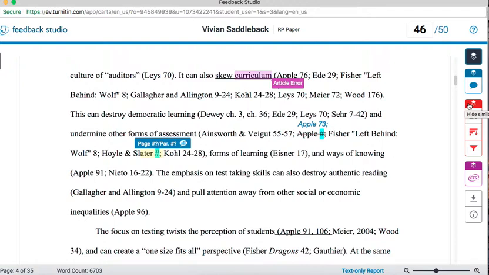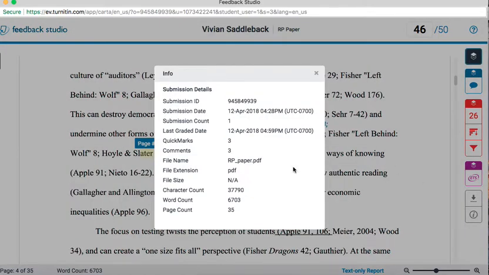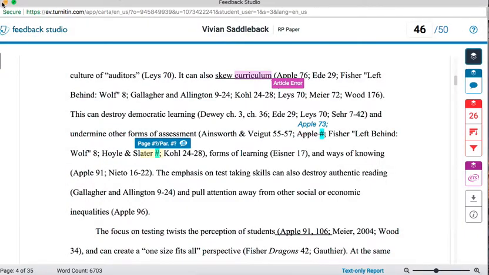I think I've covered everything. Okay. Word count? Oh, word count, thank you. The other thing you can do if you want to check your word count is open that little bubble. This is the word count on this paper, so it's 6,000 words. Do not mix up the word count with the character count. The character count is how many letters you have, and remember the paper count is 2,500 or more for the research paper. So we're going to go ahead and we will close that window.